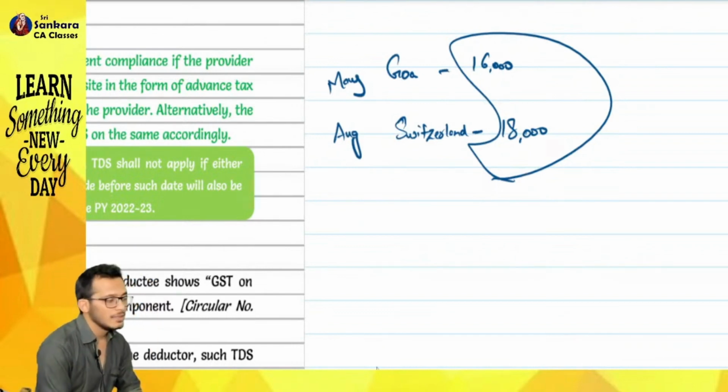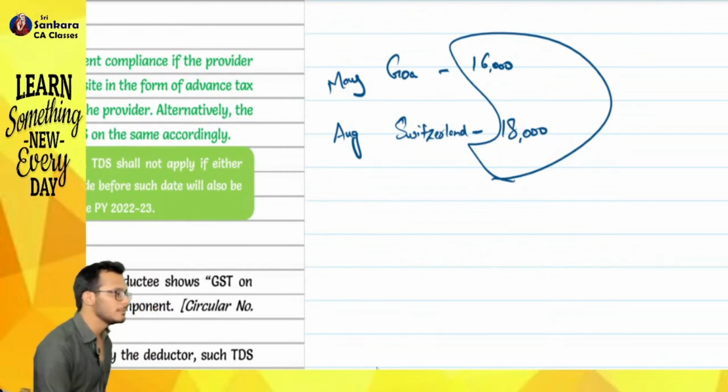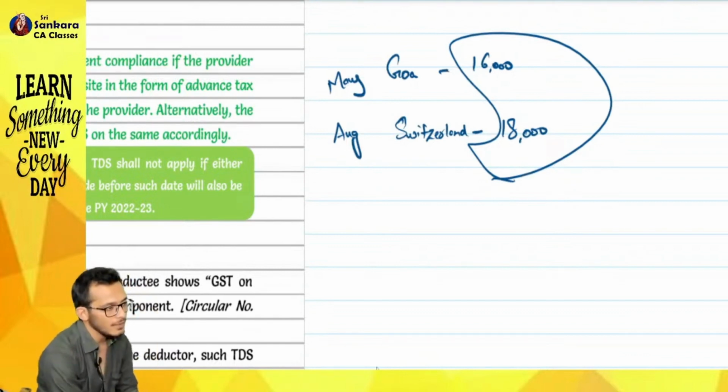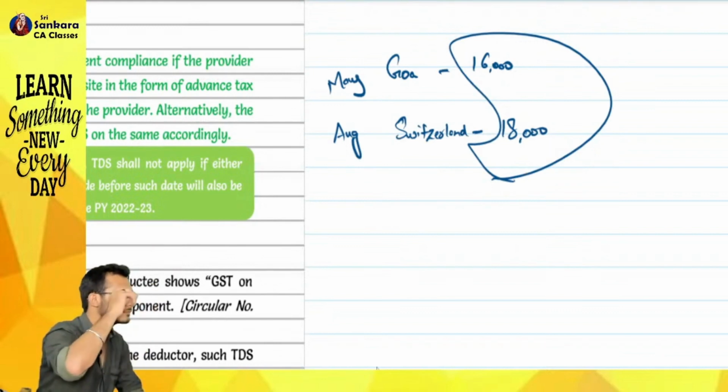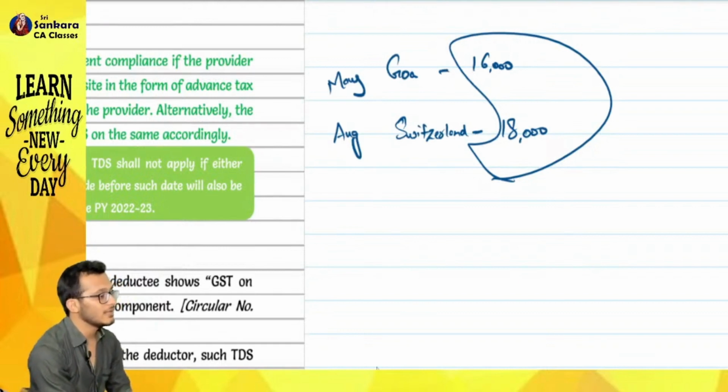Clear? Yes. This marks the end of your TDS. You have some administrative provisions. First, the administrative provisions clarify when to deposit the TDS. The provisions say that if you have deducted the TDS, please deposit by 7th of the next month, except for March. For March you can deposit by 30th of the next month, meaning 30th April. So any TDS you deducted, deposit by 7th of next month, but if you're deducting for the month of March, deposit by 30th April.